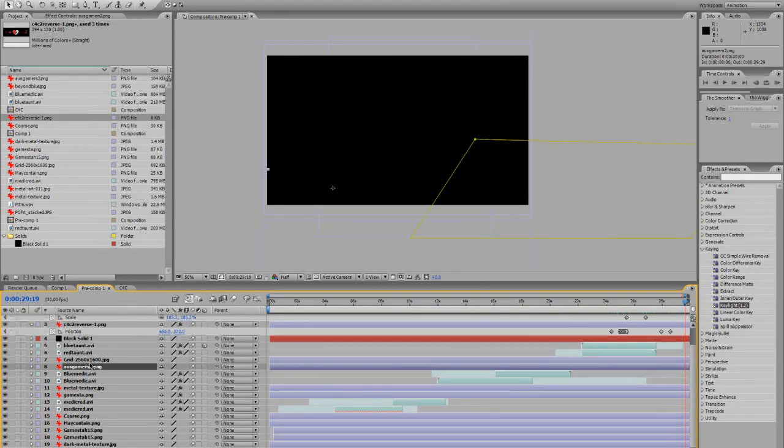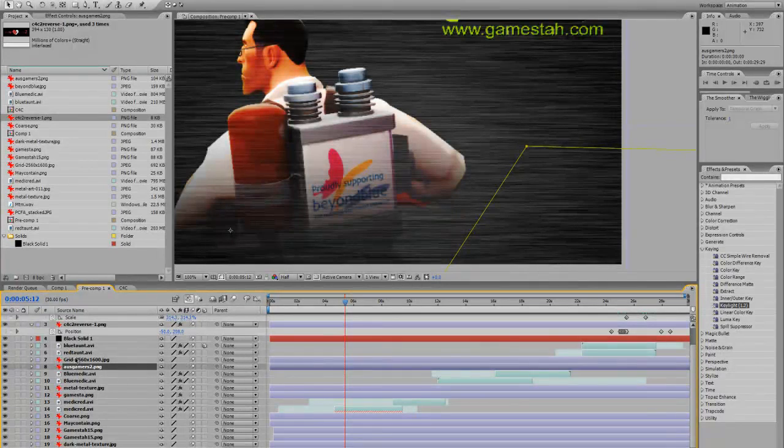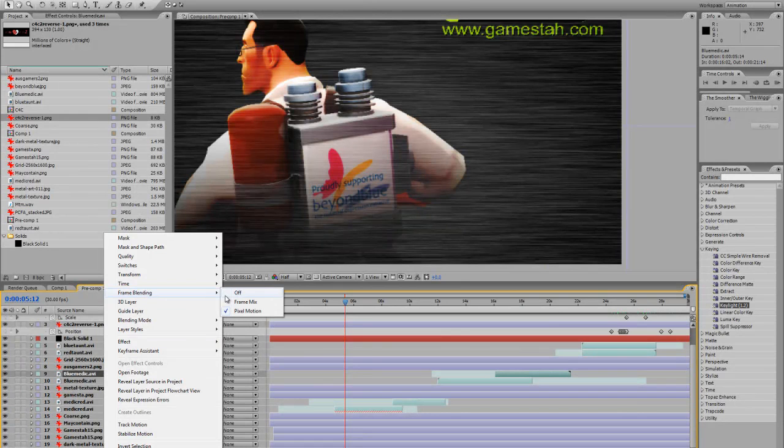Just a few things. Some of the layers, I wanted it not to be so solid, so I changed the transfer mode. Talked about that in my skins tutorial. One thing when you are making movies with high FPS is the frame blending. So unlike Sony Vegas, it doesn't have an automatic super sampling type effect. And so what you need to do is you actually need to enable the frame blending yourself. So right click, go onto frame blending, and you have options: frame mix or pixel motion.